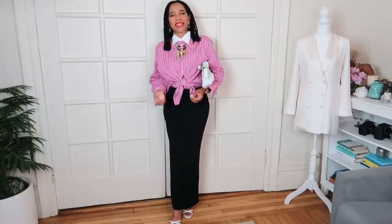Again, I could have just thrown it on with some jeans for a more casual look, or put jeans on with some heels, but I thought, because it's so hot, I don't want to put jeans on today. A nice, breathable maxi skirt. You know, we're trending with maxis. Any maxi you can find that's nice and breathable. Just try to style it up quite a few ways, and I think you still have some summer, and I think a style like this goes nicely into the fall. So yeah, this is how I've styled this.